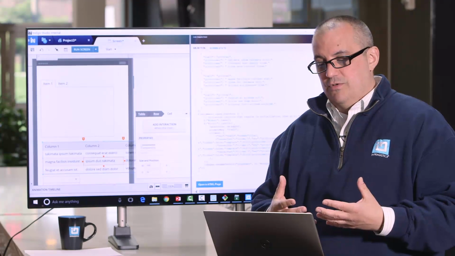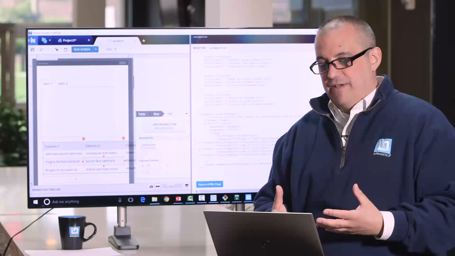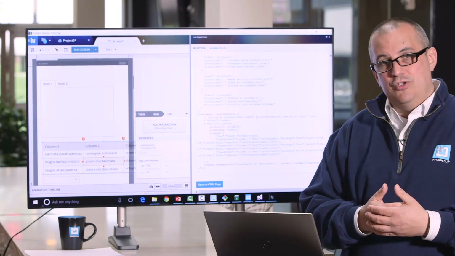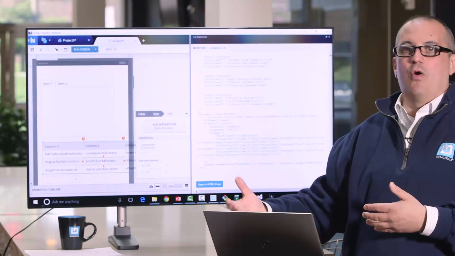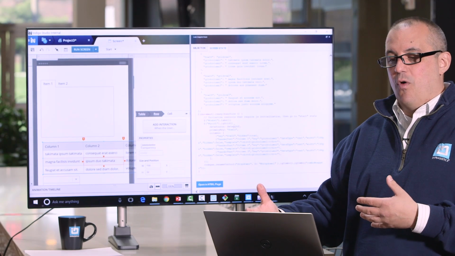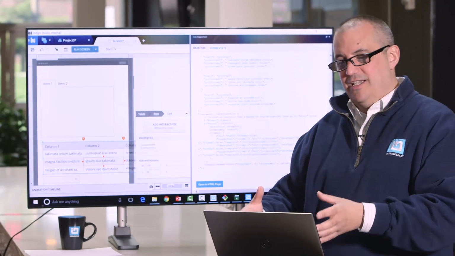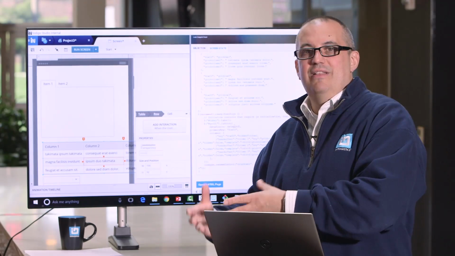So with Ignite UI, we believe that you've got the best JavaScript framework on the planet, and then you marry that with Indigo Studio, and you have a great story moving forward for doing a design, then doing your unmoderated usability testing, and then bringing that into development that much faster. Jason, thank you so much.